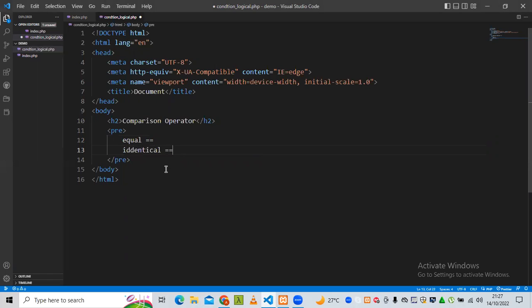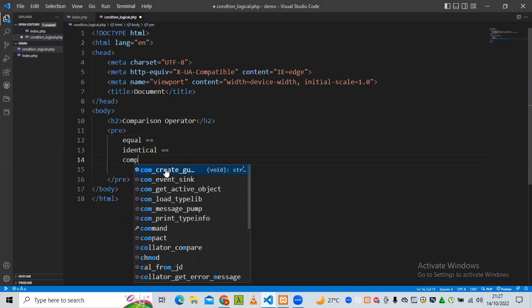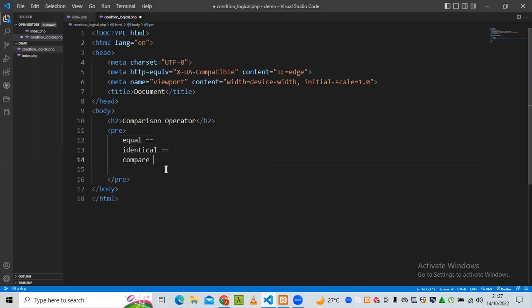We have the equal operator. We have the identical, and we have the compare. We have the greater than, greater than or equal to.